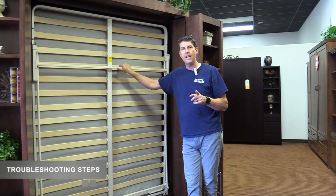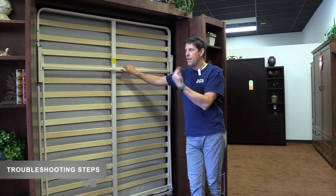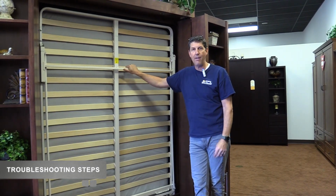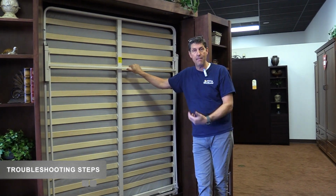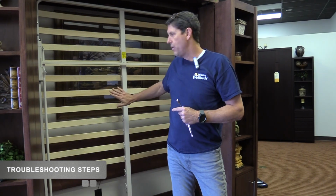Okay, to troubleshoot a mattress not fitting, we're just going to go ahead and lower the mattress, take the mattress back out, and I'm actually going to now take those 3 slats out on either side again to make some adjustments. Okay, solving the problem where the mattress won't fit after installing a hinging headboard, there's kind of 2 steps that we want to look at. We need to gain more space between the bed frame and the new headboard, essentially.